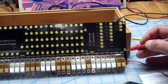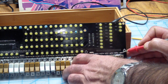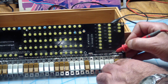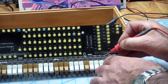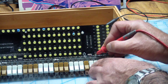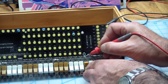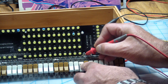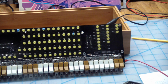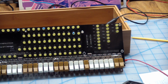Let's see, I think the first 2, the switches are also scanned, so let's see if that works. Yes, that's the first one. Second one. This one we already know. Two, 3, 4, 5, 6, 7, 8. And that one's on a different column. So again, I'll do that off camera and just go through all the switches and see if mechanically the switch itself works, and then take it from there.